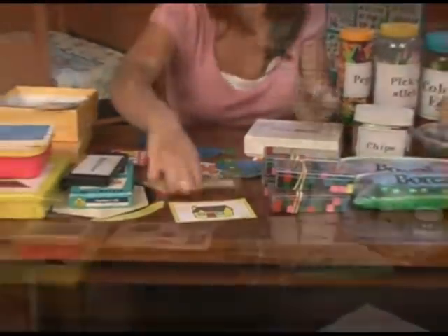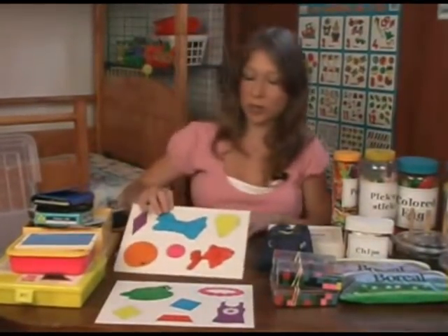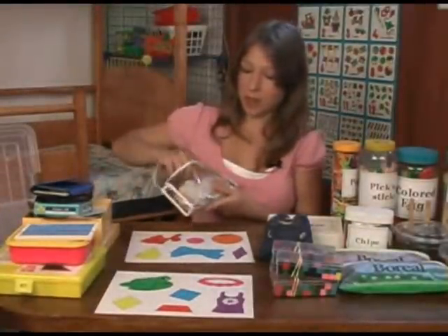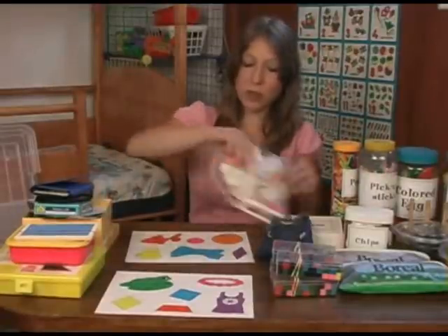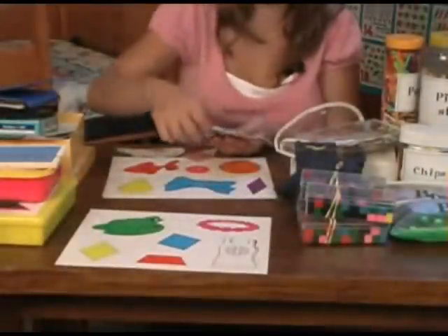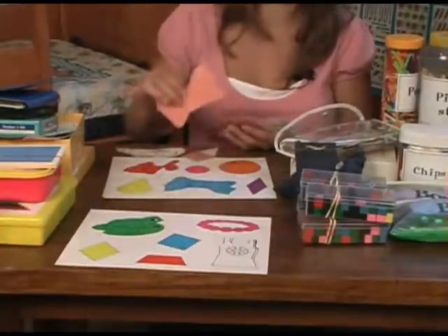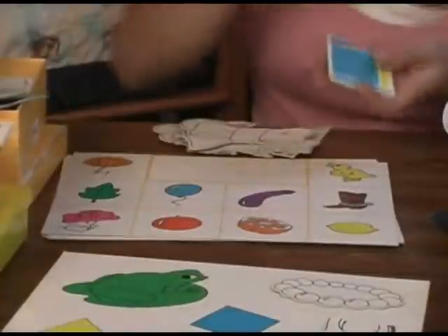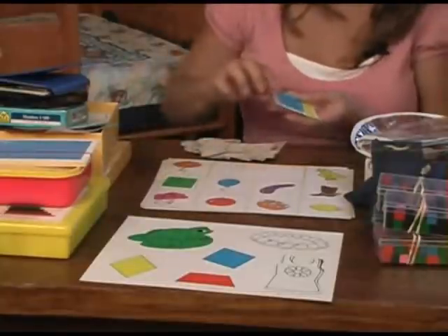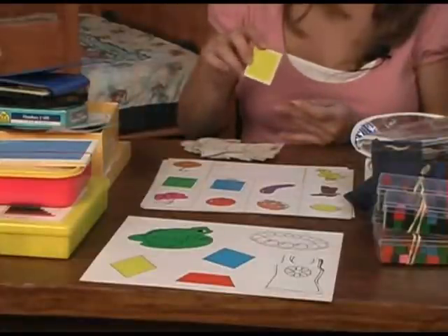And this is the last little thing on the math kit — teaching colors and shapes. Each kid takes a page like this and they have to match the shapes. For example, a t-shirt — they put it on top of the t-shirt. A bow. Then they learn what the color is underneath — they have to put the right little square onto the colors. For example, a green leaf, you would put the green. A blue balloon, you'd put blue. Yellow — what's yellow? It's a duck.